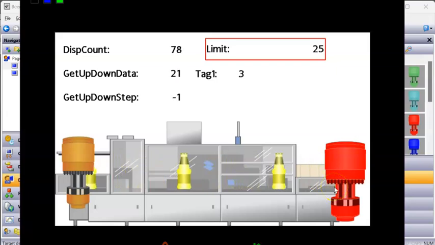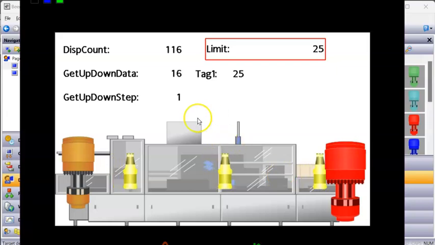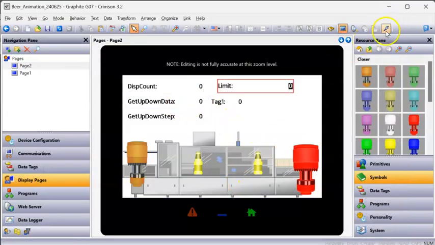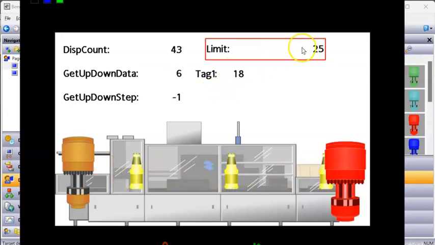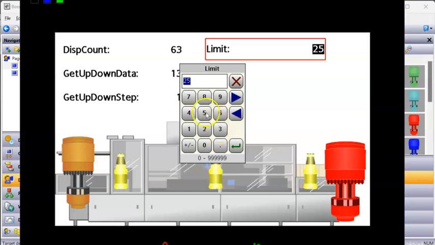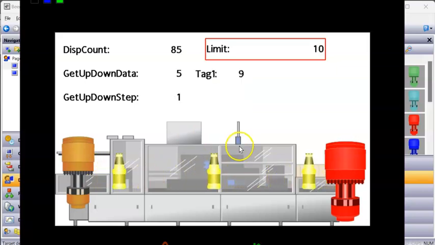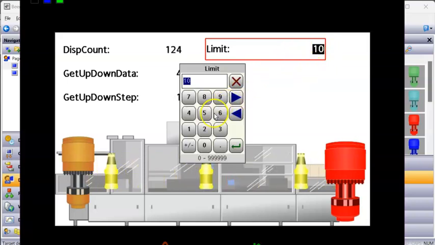Continuous flow. My emulator is going to shut off. I think I hear it beeping. Yep. Let me restart. Remember, the emulator runs for 15 minutes and then it starts up. So the cool thing here is I can change my limit to be faster, like 10. I don't know how fast I can go. Let me go down to say 5.